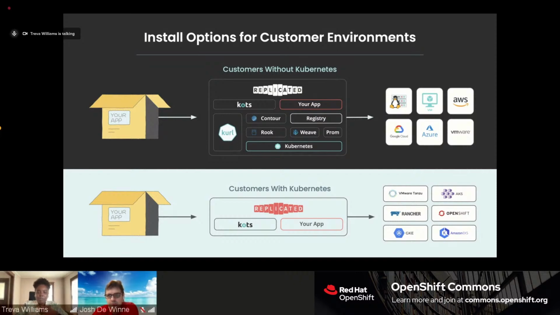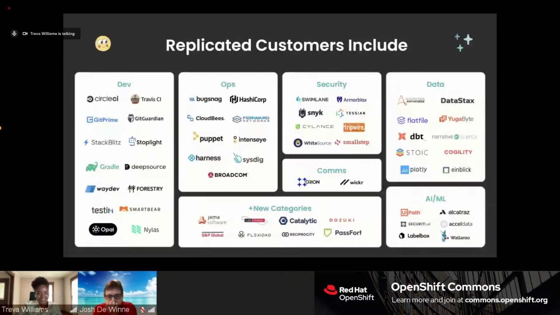Send it over to the customer either in a tar bundle or with a curl URL with a C. They run that, bada bing, bada boom, environment is set up, application installed, that's it. So that's one of many things that makes KOTS and kurl so cool. But I'm kind of going off on a tangent again. Let's go ahead and move on.